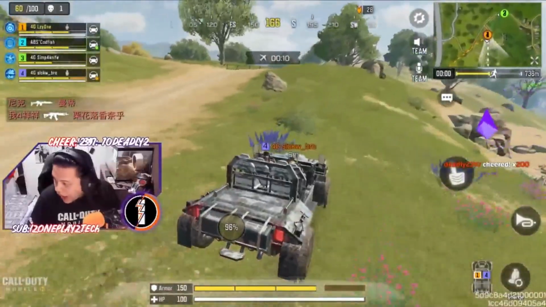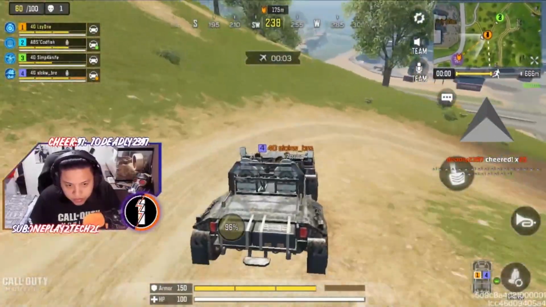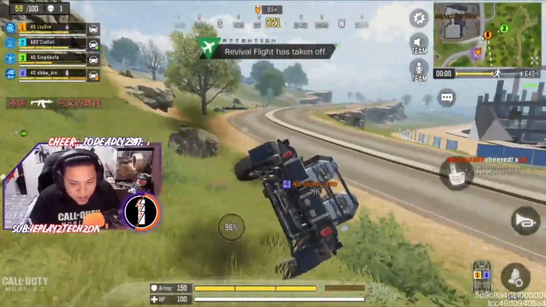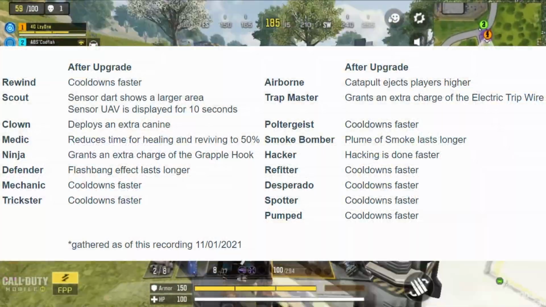Tip number 8. Get your chip upgrades. If you are not aware or if you're new to the game, each class has a power-up feature when you upgrade it from the chip terminal. If you want to read more about these upgrades, you can pause the video as you please. I'll show it right now.